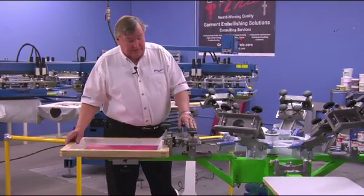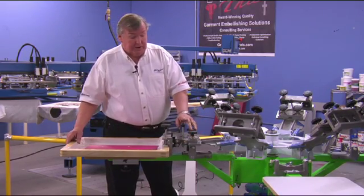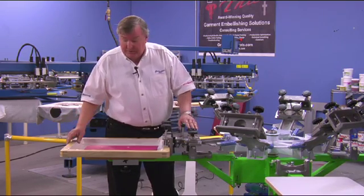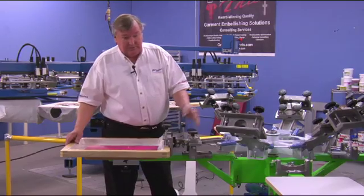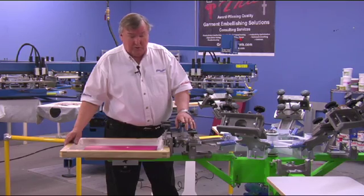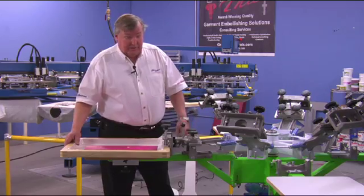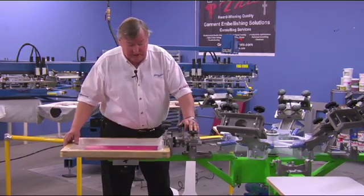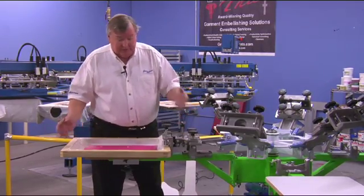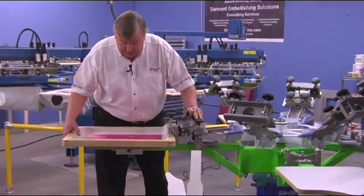One of the things that's interesting about this particular press is that this is a joystick press as opposed to a micro press. When I invented this thing, it happened quite by accident. I was trying to figure out a way of getting around micros and taking some expense out of the press. At about 3 in the morning this idea came to me, I raced out in the shop and produced it and it actually worked. You're using your two hands and for some unknown reason they follow each other, so you can look straight into the image all the time. You don't have to look back and forth to see where you're going.